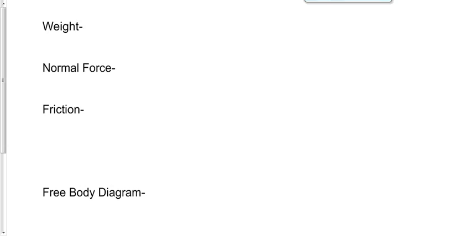Yesterday we talked about 3 types. The first one we talked about was the weight of an object. Often confused with mass, right? Mass is the amount of matter that we possess, and our mass is the same no matter where we go on Earth, no matter where we go in the universe. I weigh 70 kilograms here in Calgary. I weigh 70 kilograms at the top of a mountain in Banff. I weigh 70 kilograms at sea level in Vancouver. I weigh 70 kilograms if I'm in a submarine underneath the ocean. I weigh 70 kilograms if I'm on the moon, or I'm in a spacecraft, or I'm at the outer edges of the solar system. My mass is 70 kilograms.